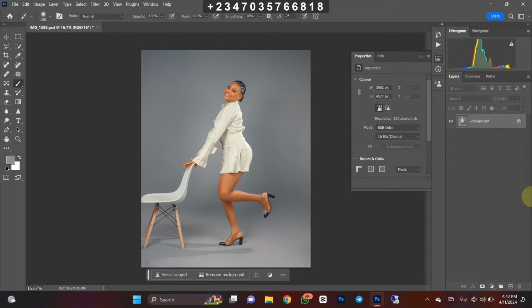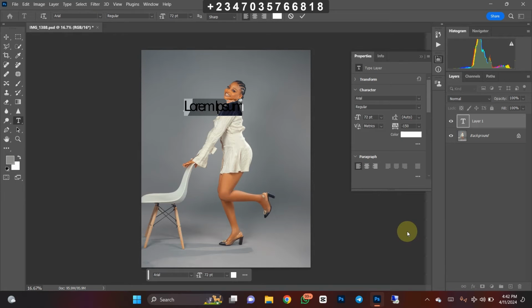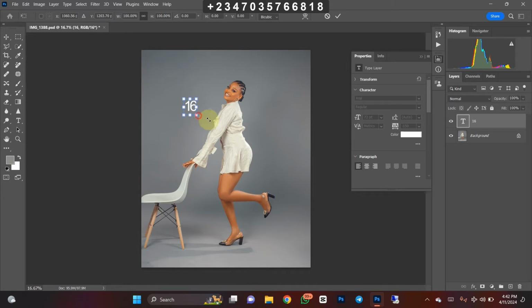The next thing you need to do is go to your text tool by clicking on the text tool over here, or you just press T on your keyboard. Click on the text tool, then come to where the picture is, then click on it. So now I'm going to type my 16, 1 and 6. I'll click on my OK. After I'm done with that, I'll press Control T on it and I'm going to expand it till I see it fit. It's giving me what I actually want.